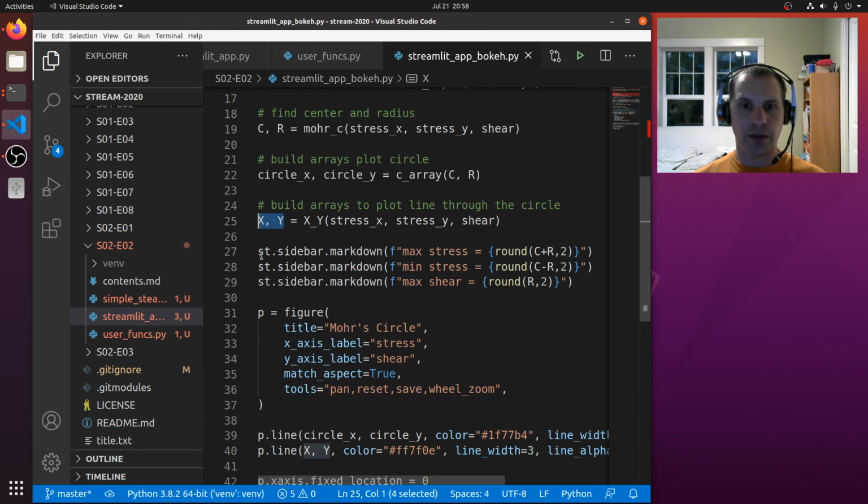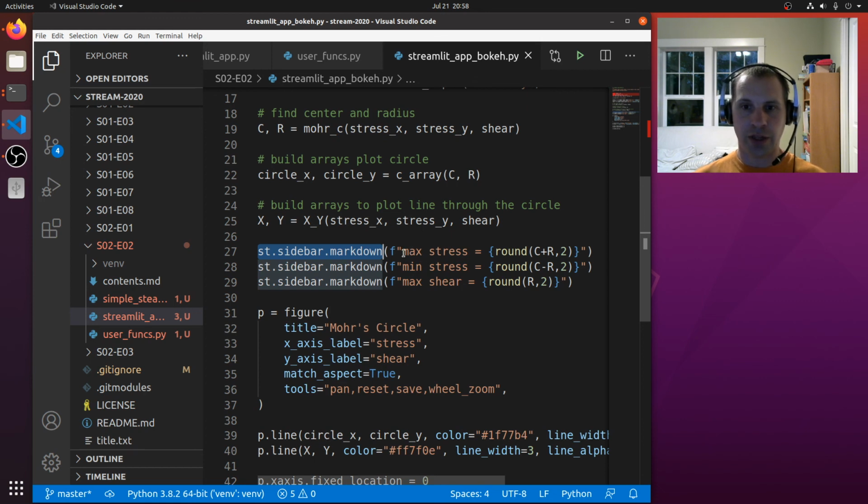Then we will output some values. So here I did st.sidebar.markdown instead of like st.text. That'll make the text in markdown format.